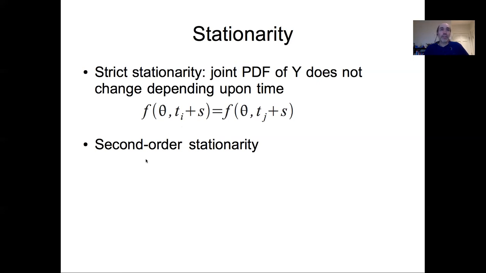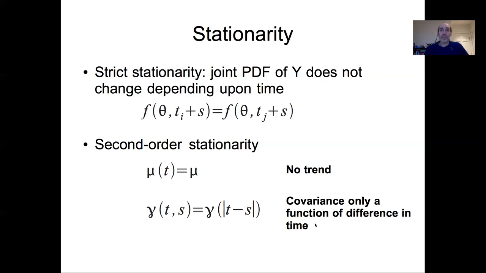So what often gets focused on more practically is this idea of second-order stationarity, which is where the expected value as a function of time is just an expected value, so there's no trend in the data. And the covariance between time t and s is just a function of the distance between them in time. So it doesn't actually matter what time you are, the covariance isn't changing through time, it's just a function of lag. So covariance is only a function of the difference in time. Instead of looking at the full joint probability distribution, we're looking instead just at the first two moments, the mean and the covariance. Strict stationarity extends this out to the full distribution in all possible moments and quantiles, but we're going to focus on these two central statistics.